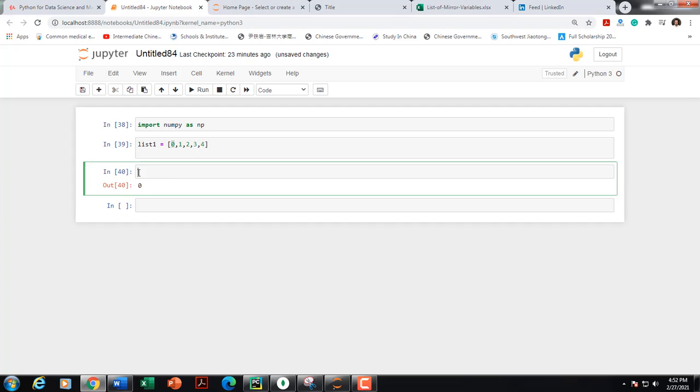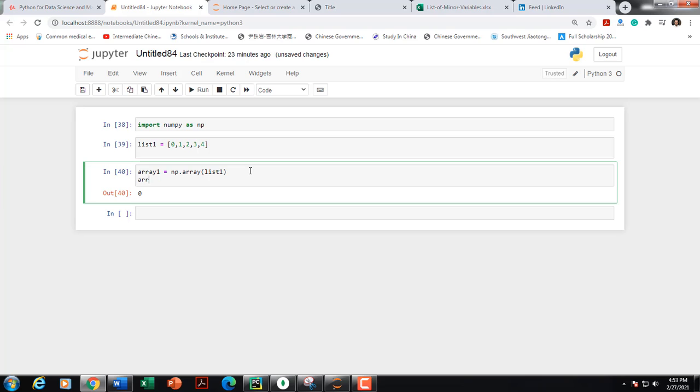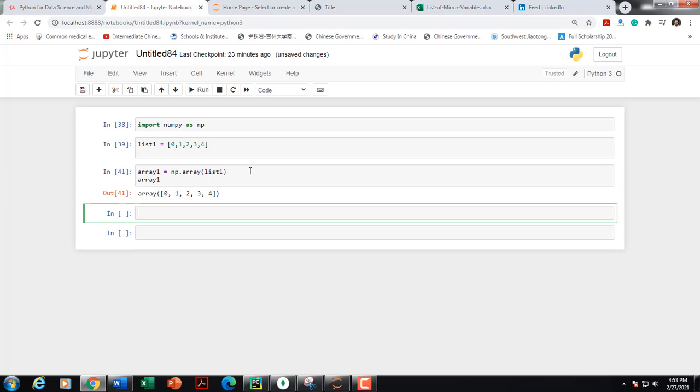But how can we use index slicing when it comes to arrays? Well, let's take a look. I will define a variable by the name of array1, and array1 is nothing but a Numpy array based off of this list over here. And if I were to look at array1, it has 5 elements all the way from 0 to 4.